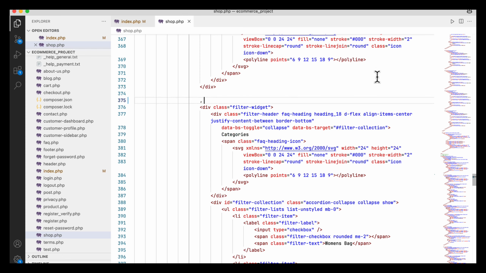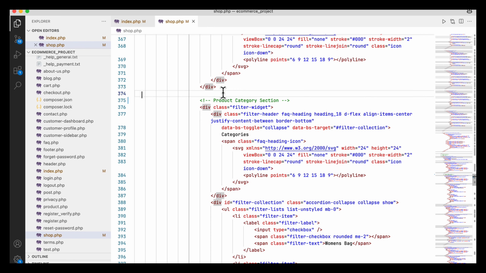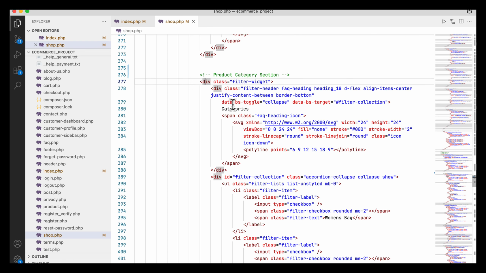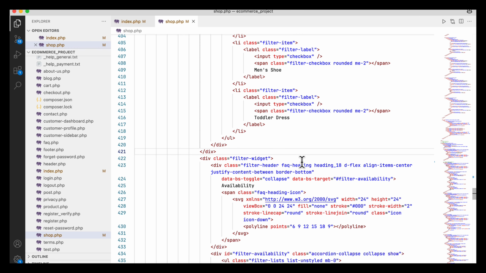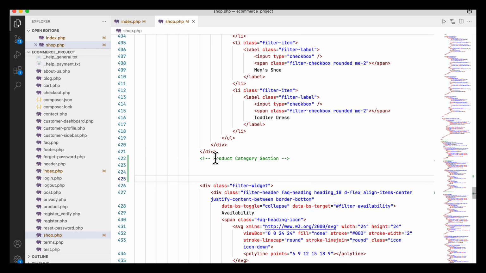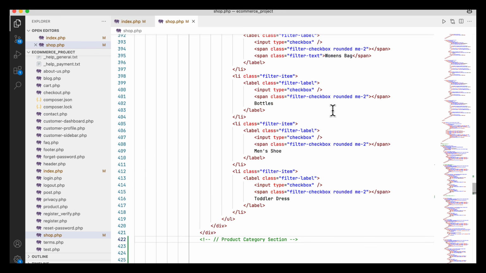So here I am going to write something at the top as a comment. So that is, for example, product category section. So this is the product category section filter. So it starts from here, and it ends where? It ends here. So product category section ends here.